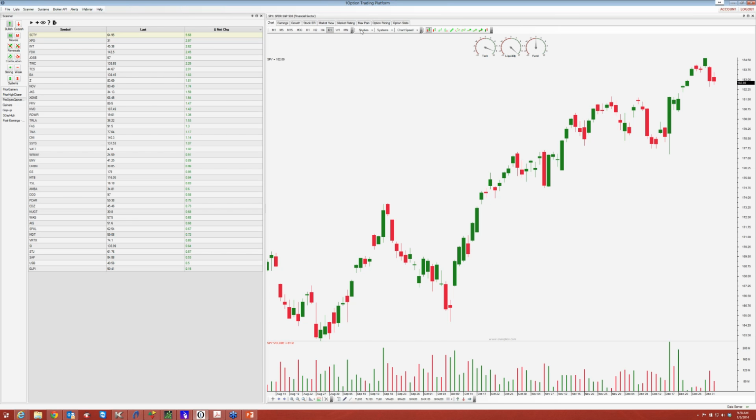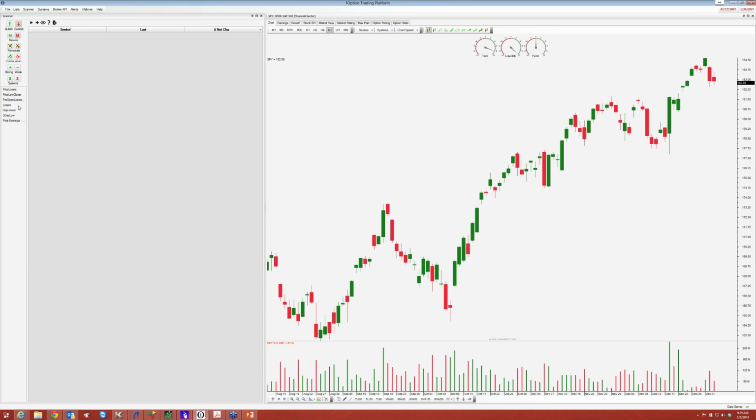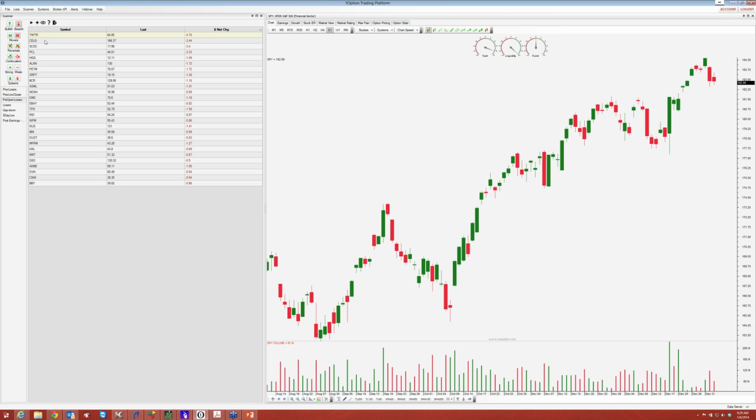This program is called One Option, the number 1 option, and probably the best thing it has that someday soon, I hope I won't need it because George will give it to us, is a bunch of built-in scanning things that you can do today. So pre-open gainers, I see the pre-open gainers. I can see where the pre-open losers are. Celgene, as I mentioned, in a lawsuit, some weakness there. Here's that HGSI. Alexion selling off a little bit today. Noah Holdings is one that I used to own, which is a Chinese asset management company. Adobe down a little bit. Best Buy, some sympathy selling, as I mentioned.